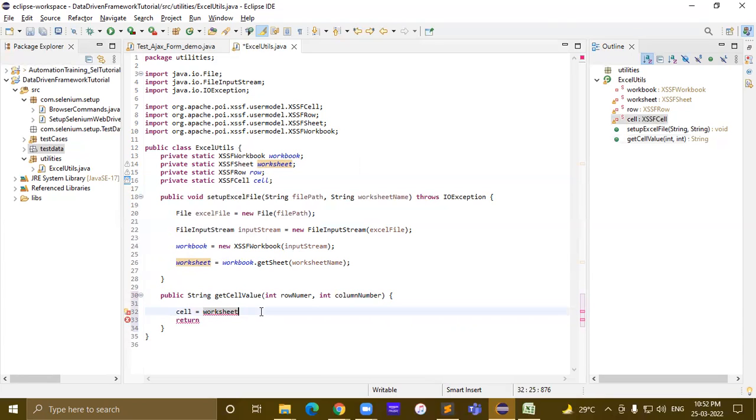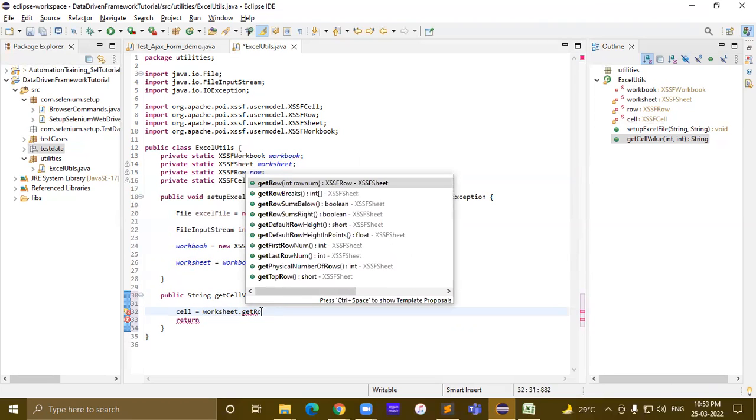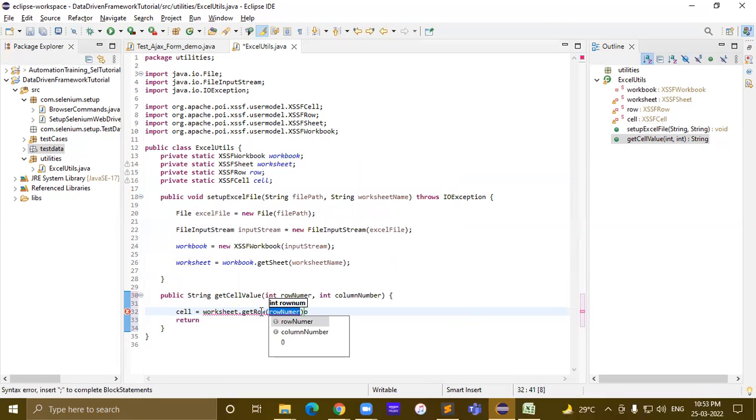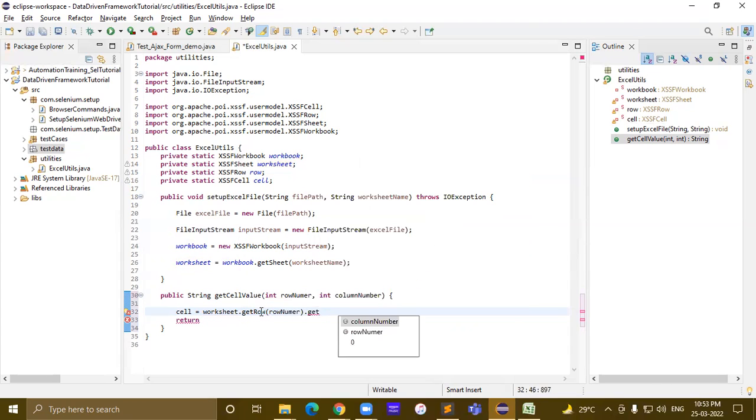Okay, but if I want to get a particular cell, then I need to use the worksheet object dot getRow. In that I have to pass the row number, and then getCell with the column number. Since they are referring to the cell number, we'll use the cell number only.